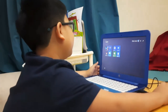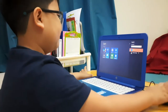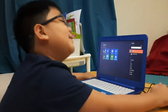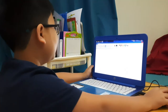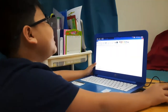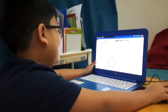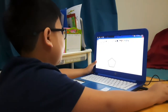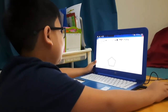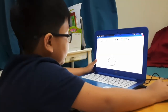First, go here. Second, type, input B-A-I, and you'll find MS Paint or Gold Paint. And now, first, we'll put the heptagon. Secondly, erase. Get the eraser tool and erase it.